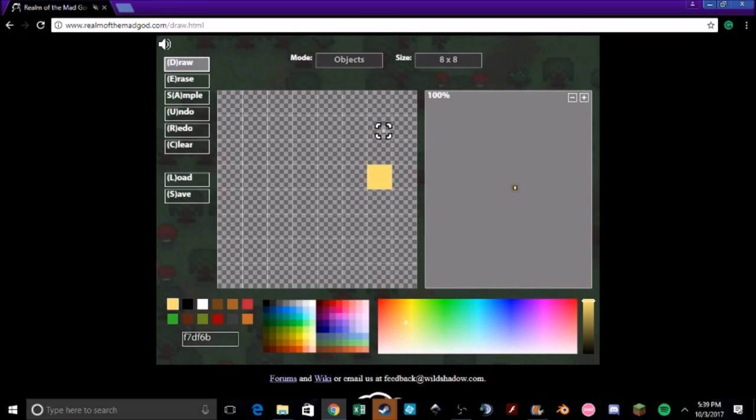And what I'm going to be doing is creating some things for Realm of the Mad God. So in the future, my goal is to have you guys send me stuff that you want me to make, and I'll make it. I'll make it damn good. Alright, you understand that? I'm going to be a god at 8x8 and 16x16 pixel art.